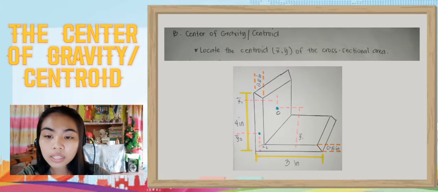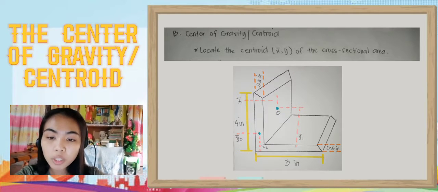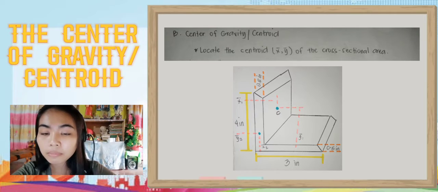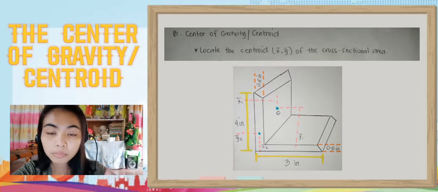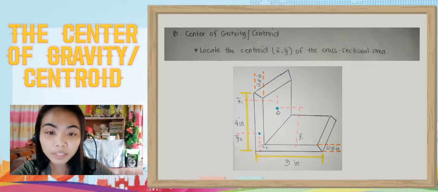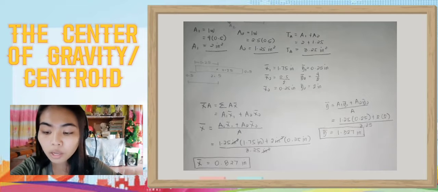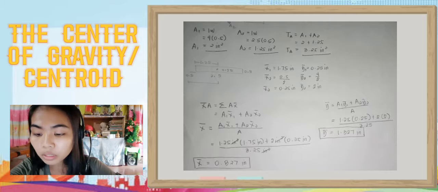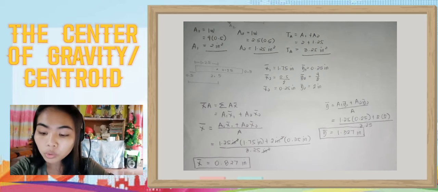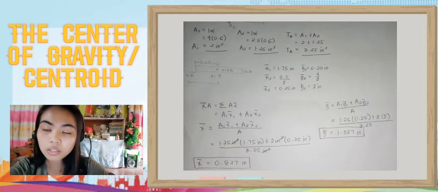So, itong nasa gilid lang. So, let's say the first part is area 1 and the second part is area 2. So, syempre, rectangle naman siya and given na ang measures ng length at ang width nito. So, when we get an area of a rectangle, we will use the length times width. So, ang length ng rectangle 1 natin is 4. And then, meron siyang width na 0.5. So, 4 times 0.5 is equals to 2 inches squared. So, ang area 1 natin is equals to 2 inches squared.